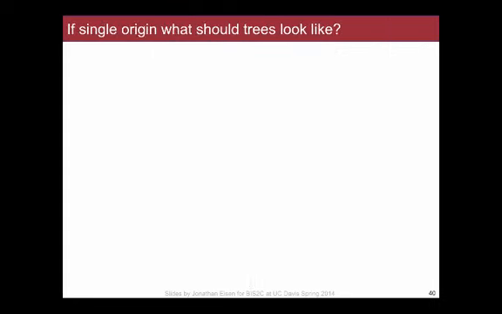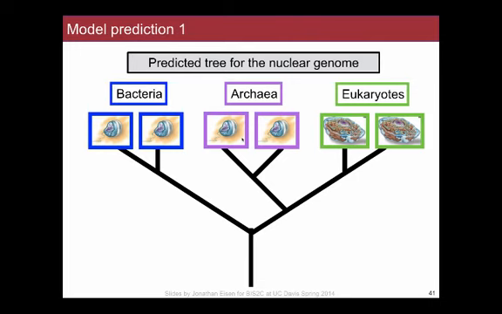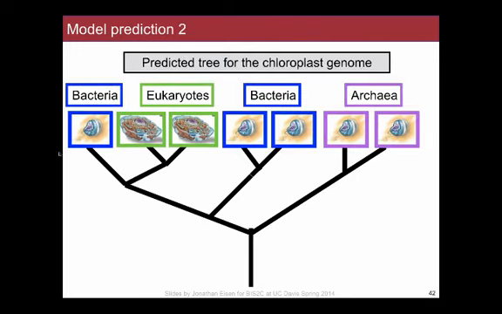Again, like with the mitochondrion, DNA is a much better tool for studying the evolution of chloroplasts than phenotype is, because phenotype is misleading. So if it was a single origin, what should the tree look like? This should be what the nuclear genome of this cell looks like. And just like with the mitochondrion, if the chloroplasts all derive from a single ancestor, they should all track their origin to one point. They should be monophyletic. They may group in a different part of the tree than the mitochondrion, but they should be derived from a single event of a symbiosis with some type of prokaryote, at least.